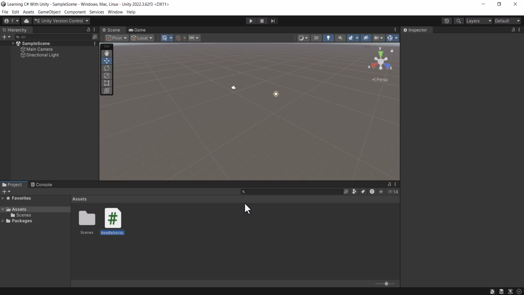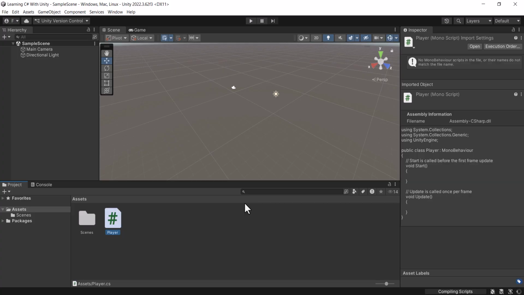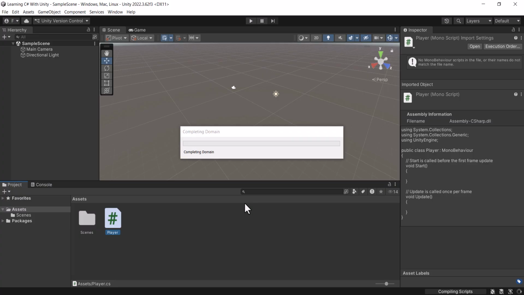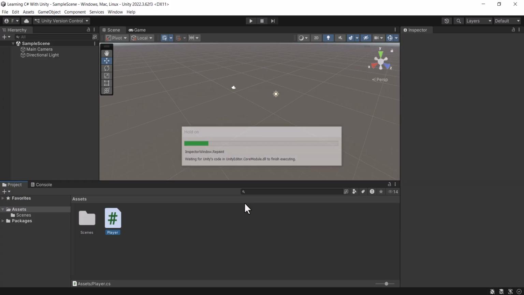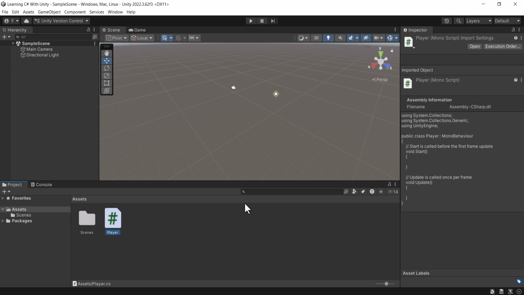One of the most important rules in naming scripts is that the script name must be entirely in English, without spaces, and preferably in Pascal case, meaning each word starts with a capital letter. For example, PlayerMovement or GameManager. Avoid using spaces, invalid characters like @ or #, or any non-English characters, because they may cause errors or issues in your project. After typing the script name, press Enter to create the script.